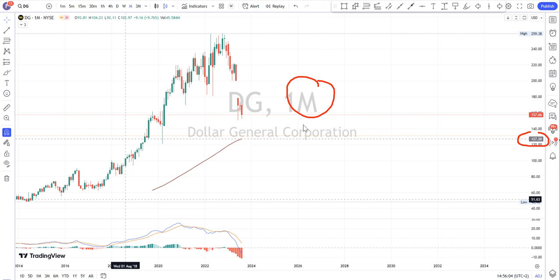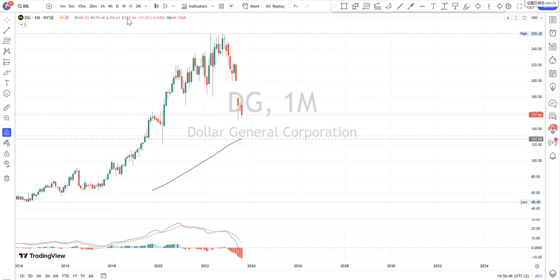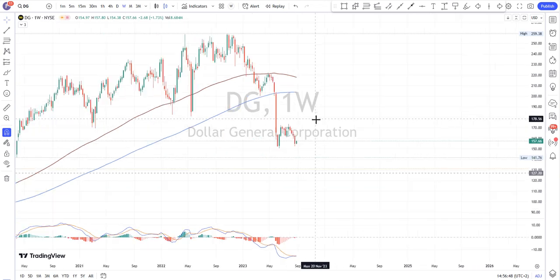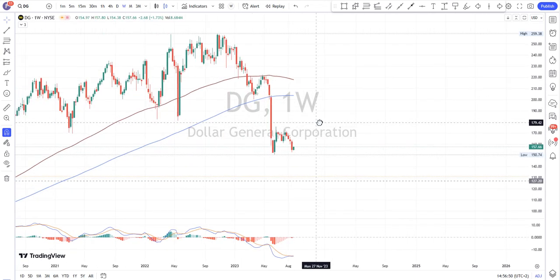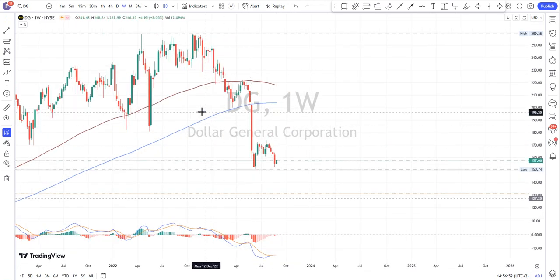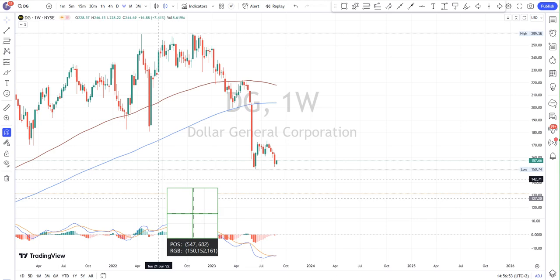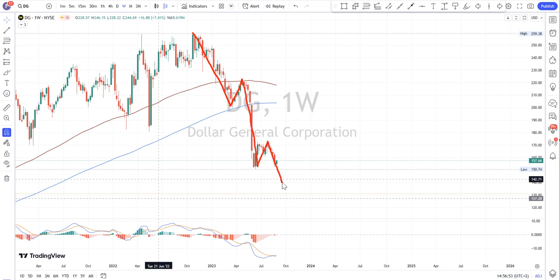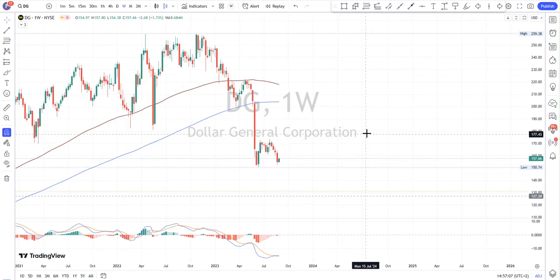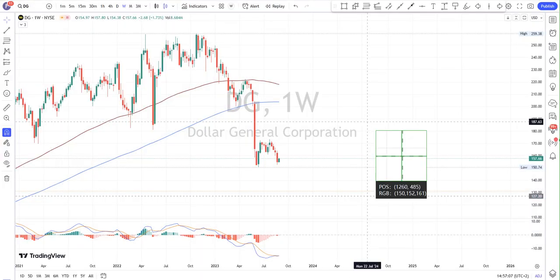And by just looking at the monthly chart, you don't really see how much of a downtrend this is. Let's zoom in to the weekly chart. We can easily analyze it by Elliott wave theory. As you can see here, this is the first wave, second, third, fourth, fifth. So it's a very good 5 waves in a downtrend. But currently it's the 5th wave.